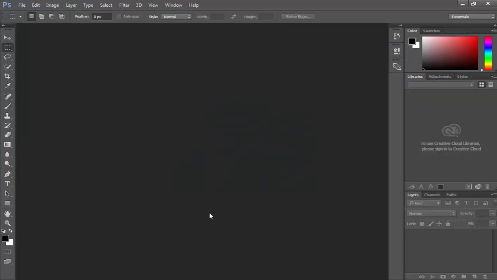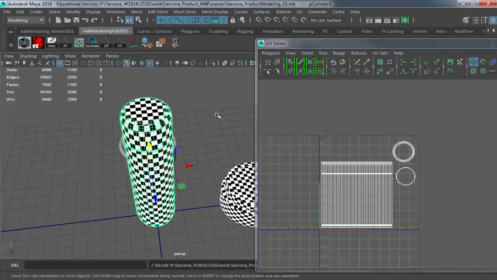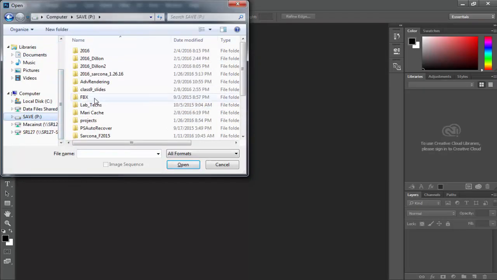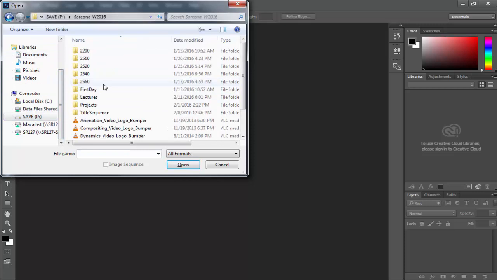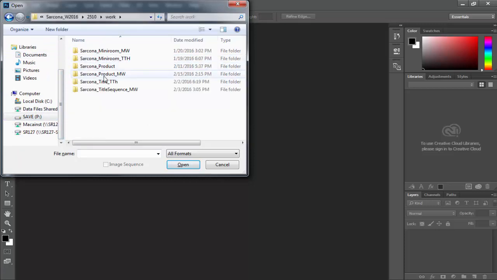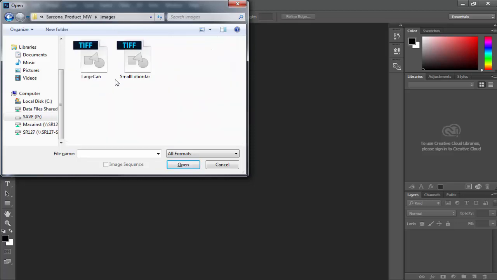Cool. All right. So now I can jump into Photoshop. Always remember to save. Jump into Photoshop, and then I'm going to open up those two files. And now whatever I do to those two files is going to translate right back into Maya. It puts it inside images, so we have to go in images.